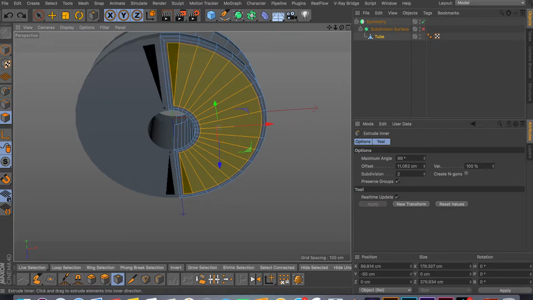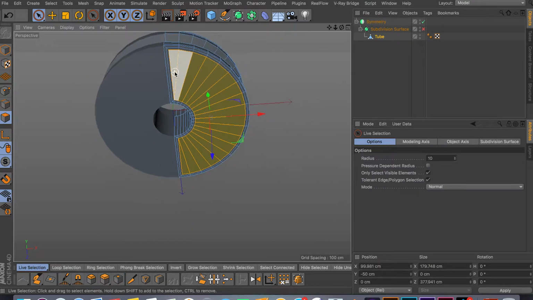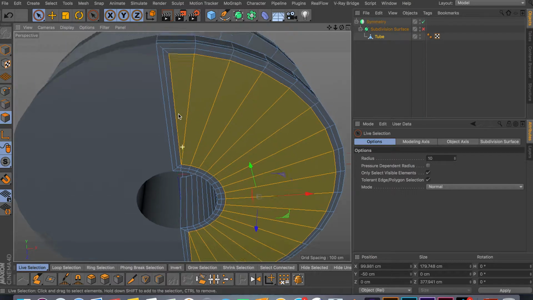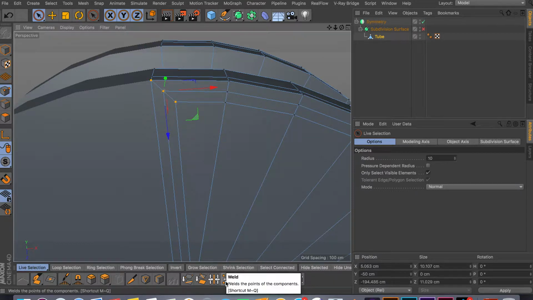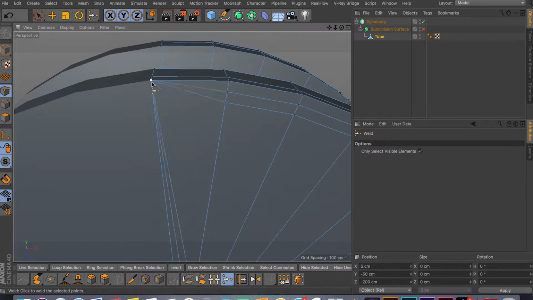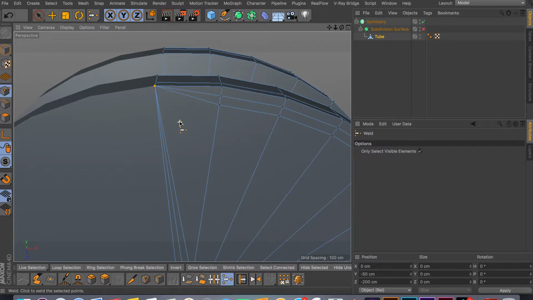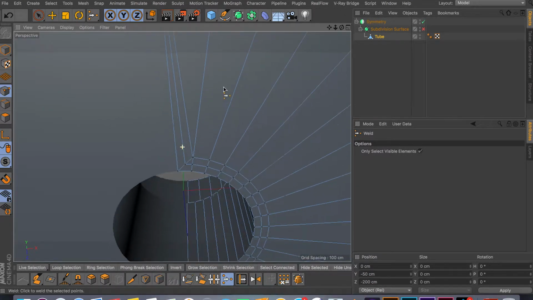So when you inner extrude, the quick way to fix that, because we're getting all kinds of breaks right now in our geometry, is to zoom in, switch to your vertex mode, and just select your vertices, and use Weld Tool or the Stitch and Sew. So for the Weld Tool, you can just weld all the points together like this. We can weld it to the middle, but it's usually a good idea to weld it like this and then do the same thing here.